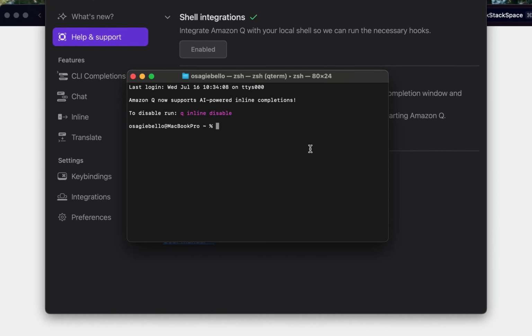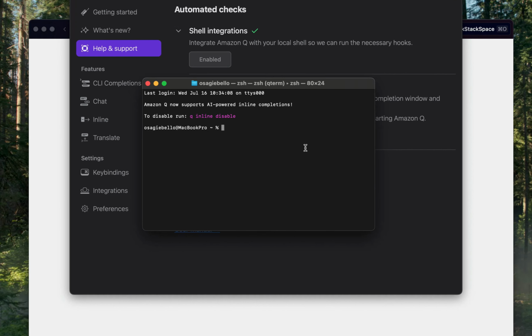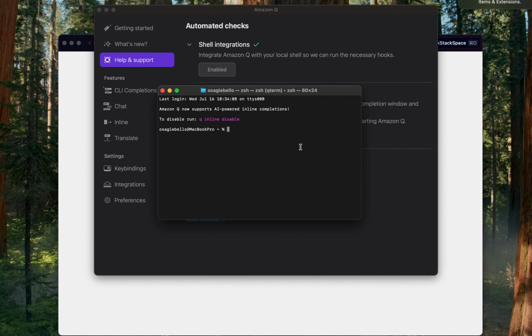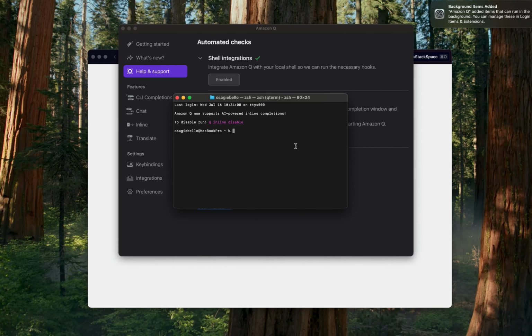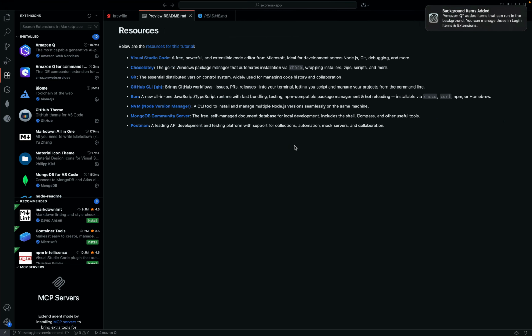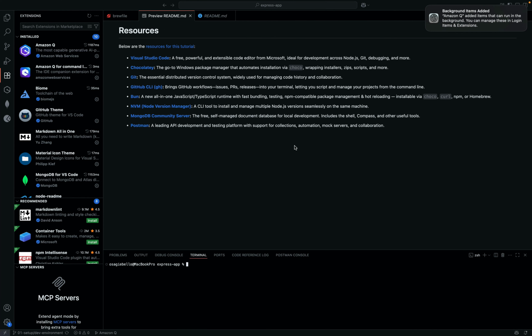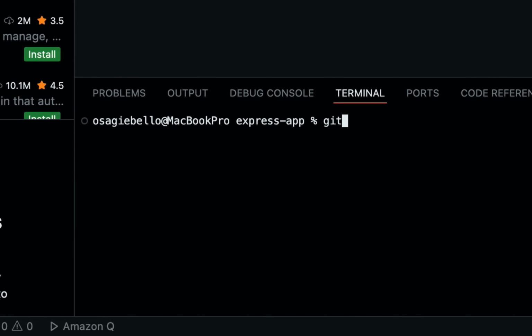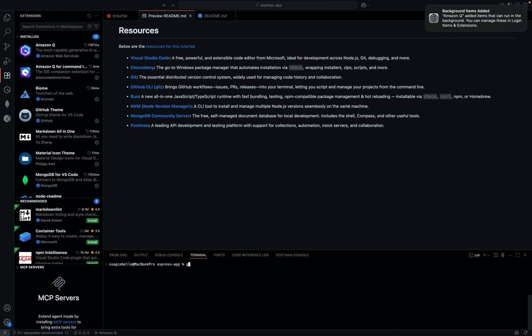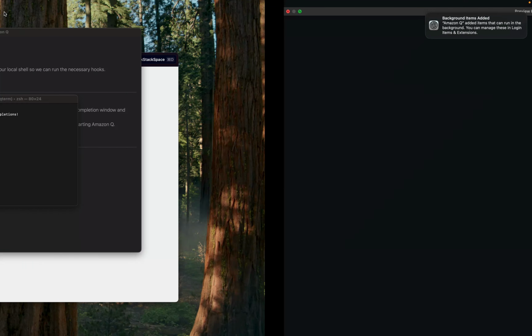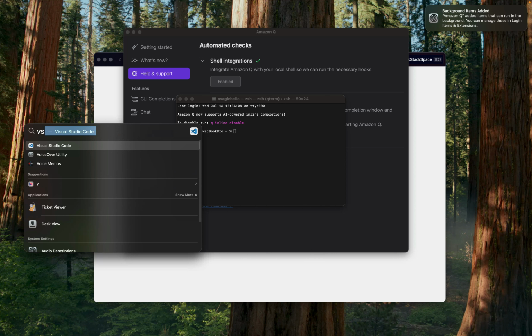So if you need to read more, I have documentation on that. You can check out my blog and read more on Amazon Q. Also, this works in the VSCode integrated terminal on the fly. So I need to actually close VSCode and open it again, since I just enabled Amazon Q globally, so I need to close and reopen it for it to work. So I'm going to close it, open it again.